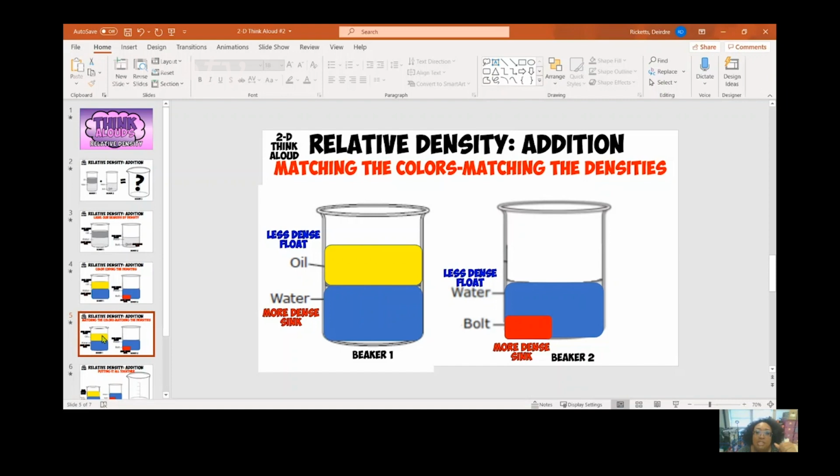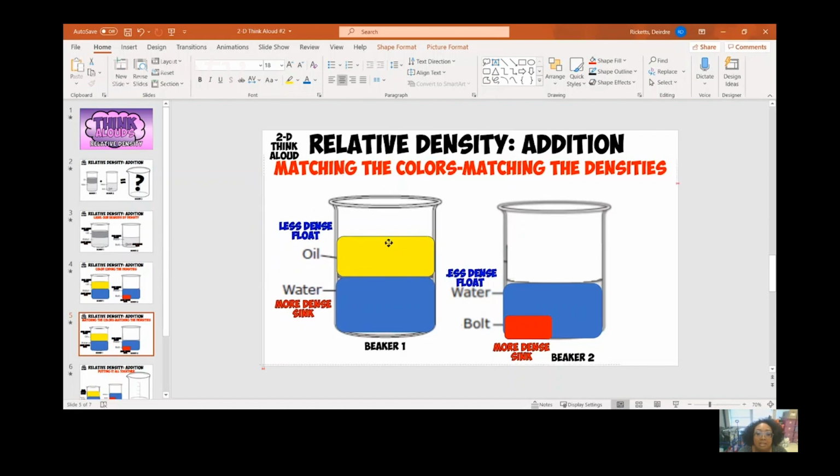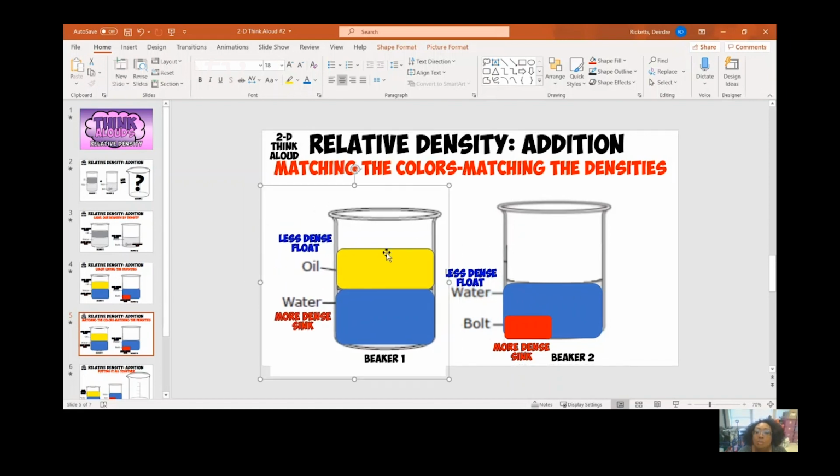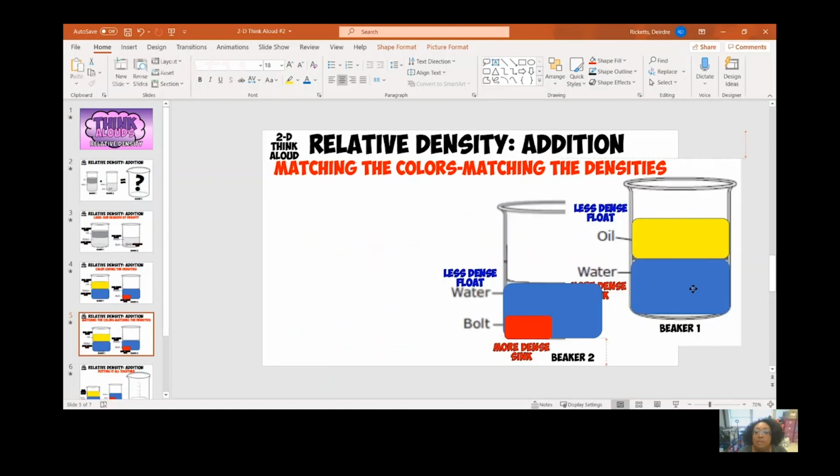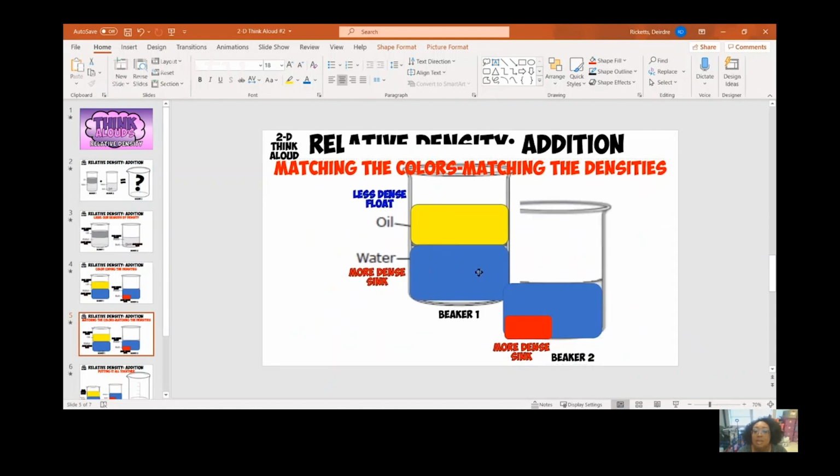Matchy, matchy, matchy. Let's match the colors and match the densities. Now here, let me see. I think I've grouped everything, so let's see if it works. Oh, no, didn't group everything. There, I did over here. So I'm going to take beaker number 1 and add it to beaker number 2 and see what I get. Let's match, and I have to match blue with blue, yellow with yellow. There's no yellow, so I can't match it. There's no red, so I can't match it. So I'm matching my blues with my blues. Here we go.